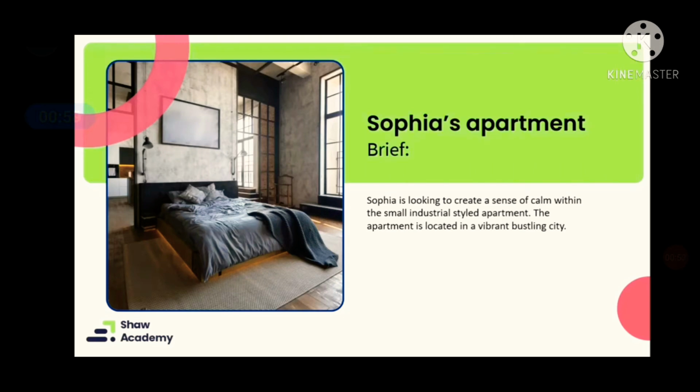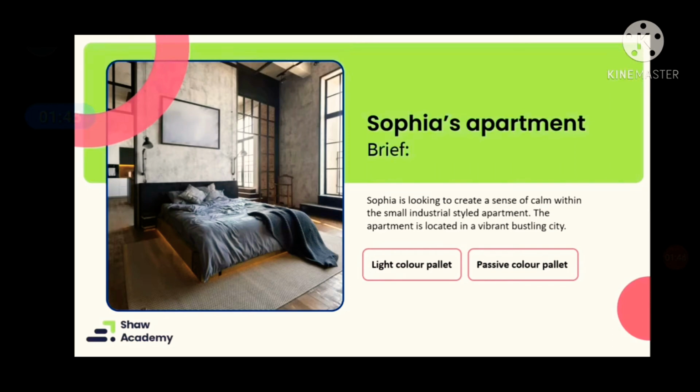My suggestion here for Sophia would be to make use of a lighter color palette or lighter shades. As we know, the lighter shades will make her space feel bigger, and that's exactly what she's asking us to do. When it comes to our active or passive color palette, my suggestion would be to use a passive color palette, which would offset her active red within the brickwork in her walls. We know that she's got brickwork because she has an industrial themed or industrial style apartment. And one of the characteristics, if you remember, is that exposed brickwork is very common.